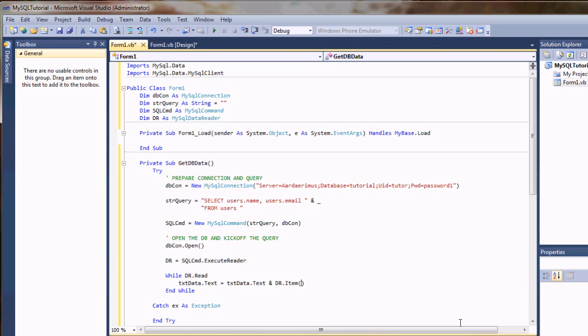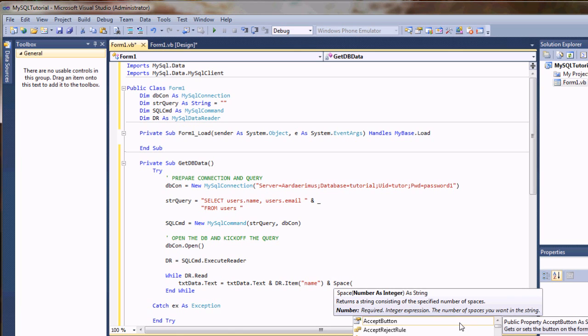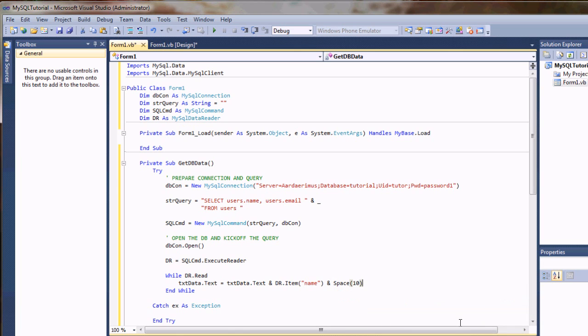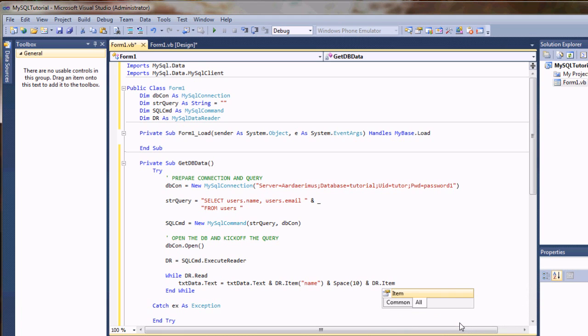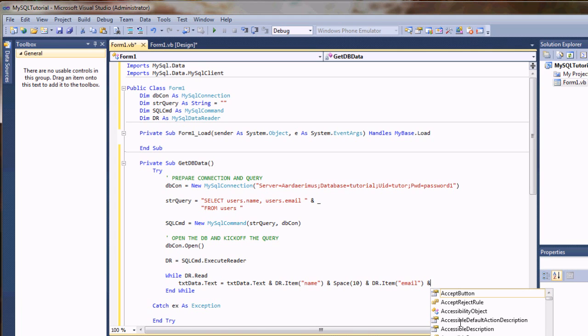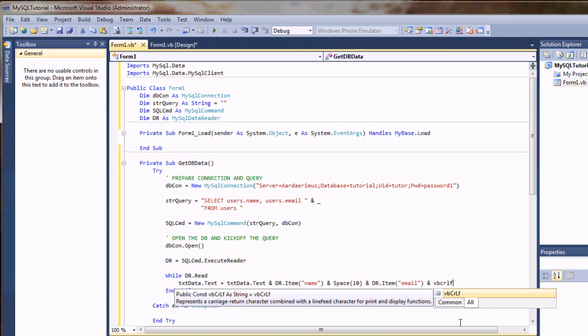So what I can do is say item name, and let's put a little space in there. I'm just going to put 10 spaces, and dr item, and I'm going to use the email field next. And then we'll drop down to the next line, vbcrlf, and that should do it.